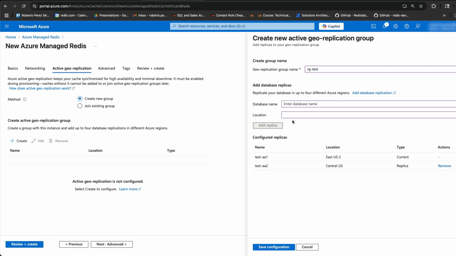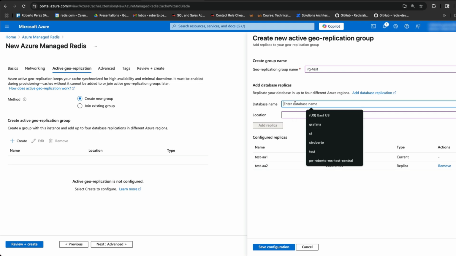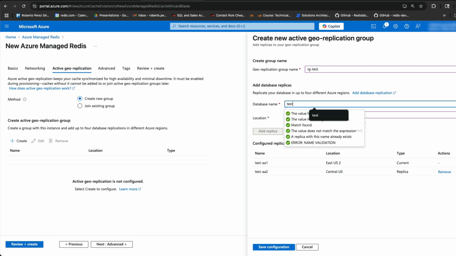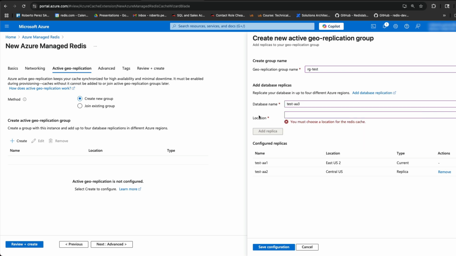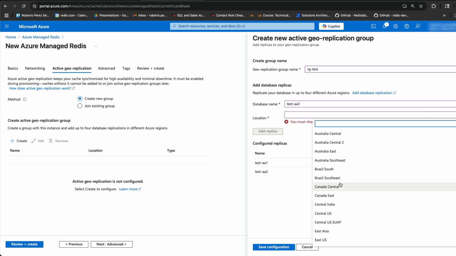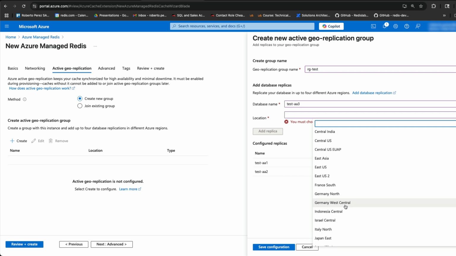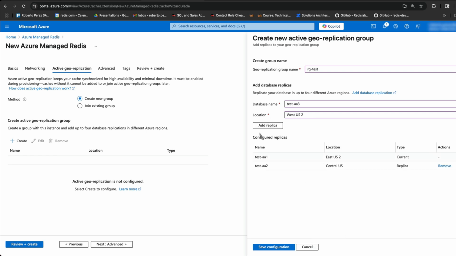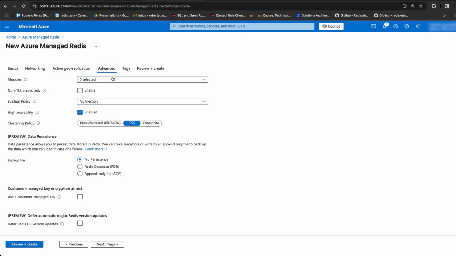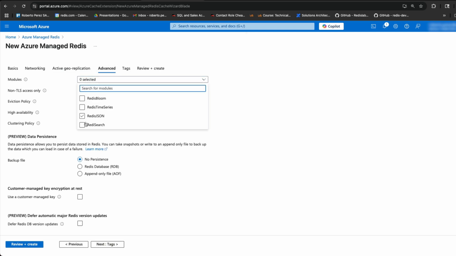And why I'm adding a third one is because now with AMR, the way to achieve the 5 nines SLA is to have 3 clusters in active geo-replication. So let's go to West US 2, for example, and I'm adding. So what's going on? I'm creating 3 clusters. This process is going to create 3 clusters and join them into a replication group, all the databases, and they're gonna sync.